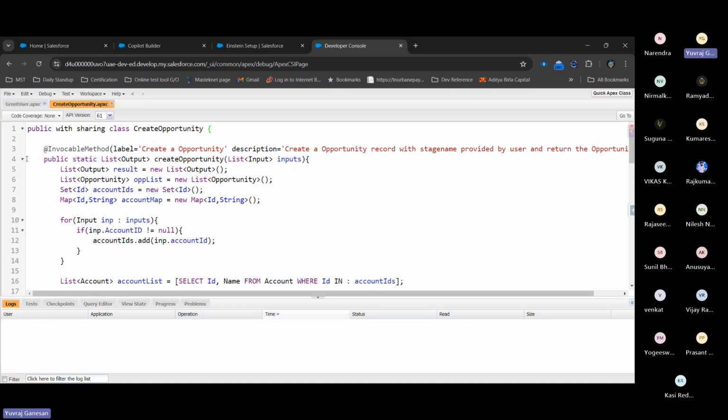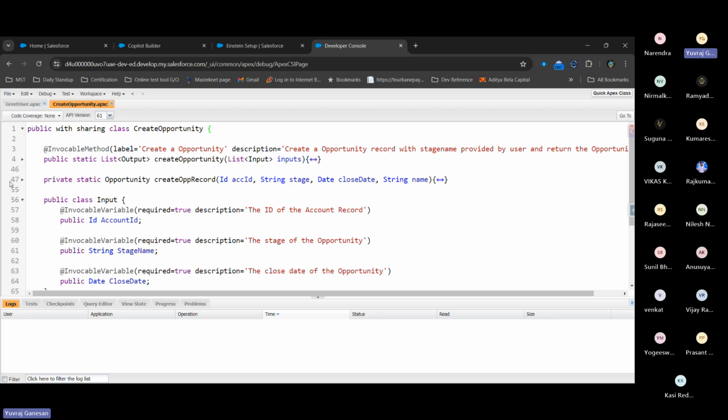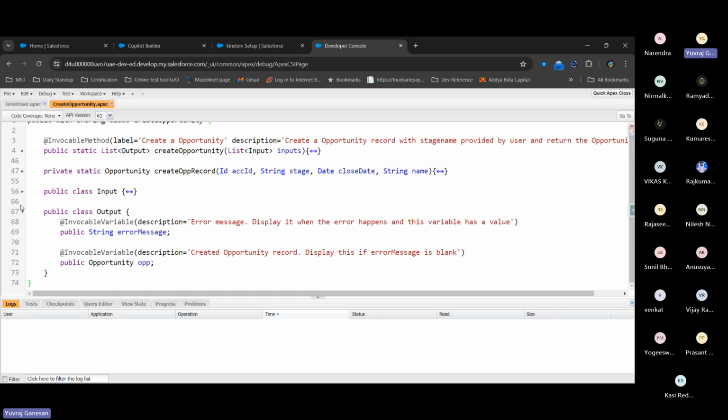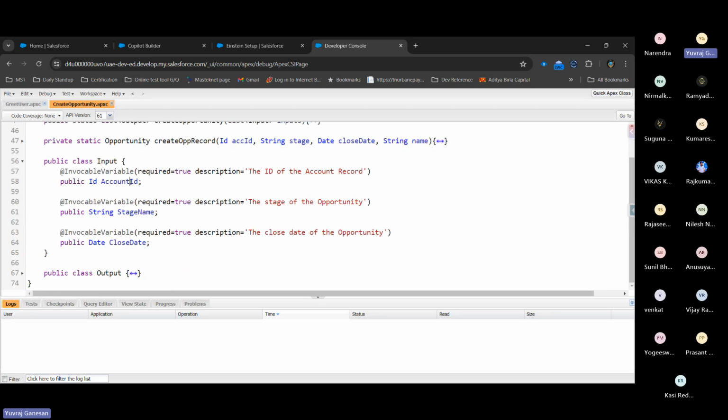So how should it identify the account ID, and what details should be input? For that, I have created wrapper classes, a public class input and a public class output. Input acts as a variable where you get the account ID. I will show you in the demo, and I have marked this as required. Next is the stage name.